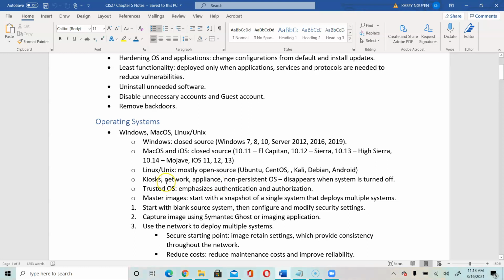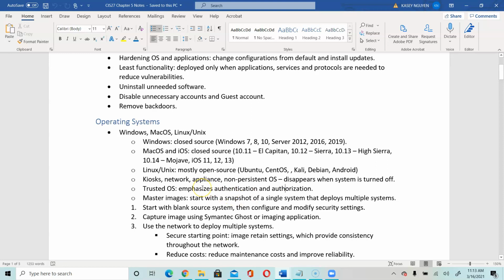Either they are part of the hierarchical network or they are a subcomponent in our network environment. Now, the Trusted OS really emphasizes authentication and authorization, making sure that we establish that trust for the system to communicate. And that ties back to how we authenticate the system and what we permit those systems to do.